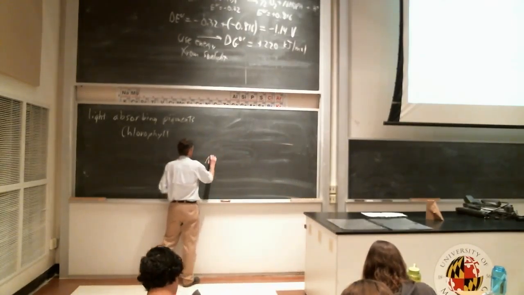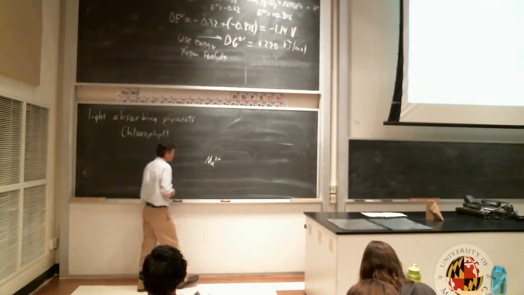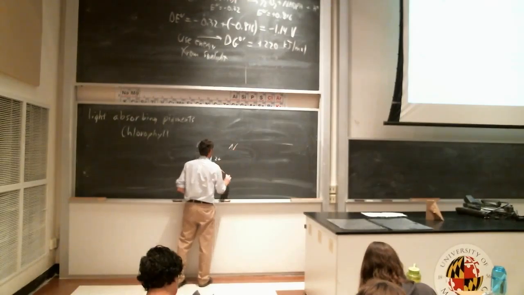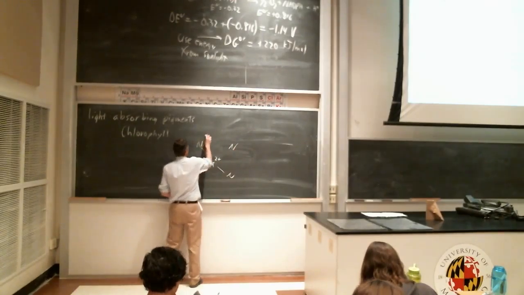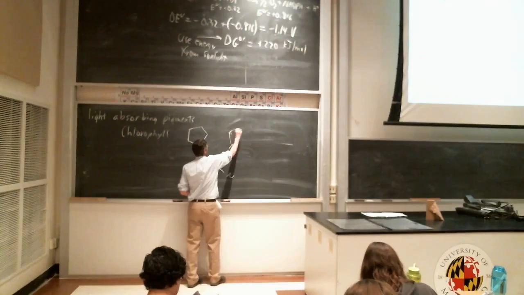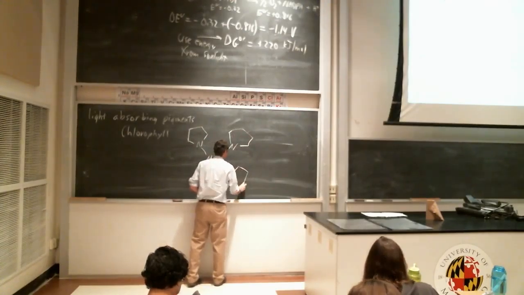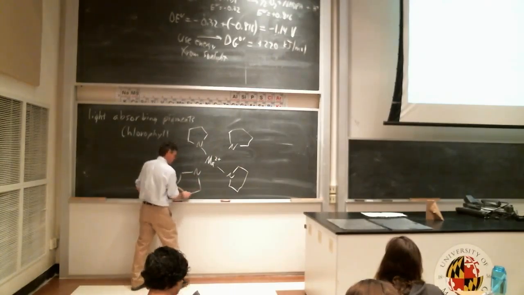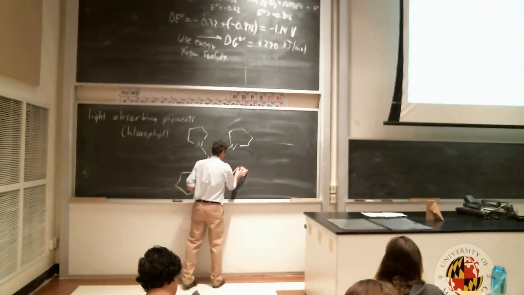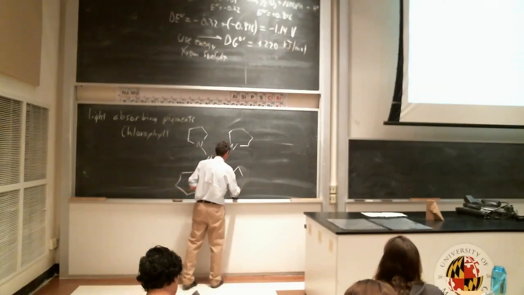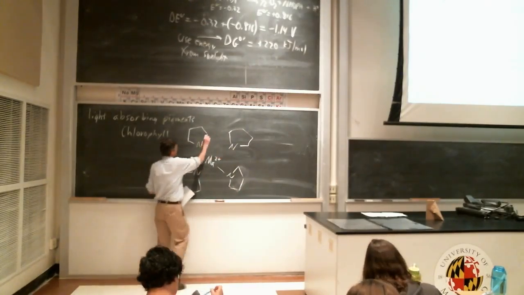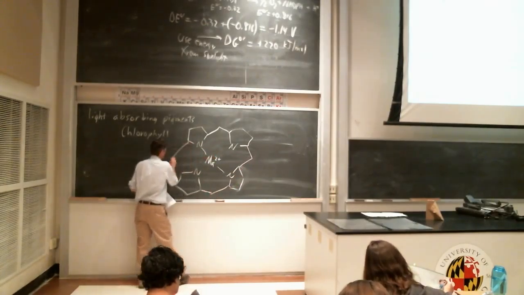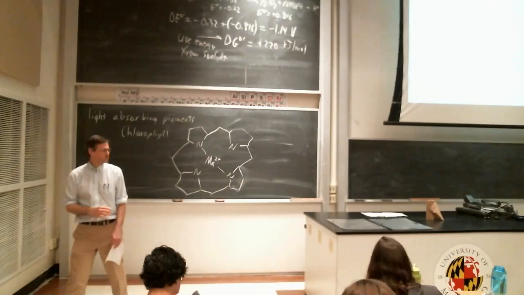Chlorophyll has a magnesium ion, which is bound to 4 nitrogens. The nitrogens are each part of a 5-membered ring. This sounds familiar. That's supposed to be a 5-membered ring. Very well. And the 5-membered rings are connected by 1 carbon. So far it looks a lot like a porphyrin ring, and it is very similar to a porphyrin.